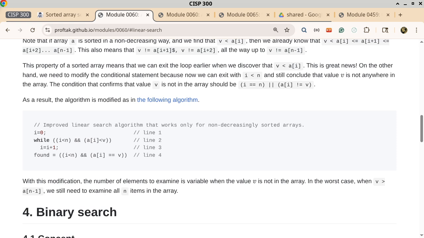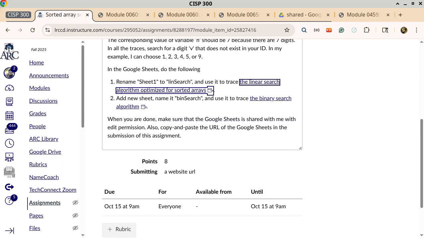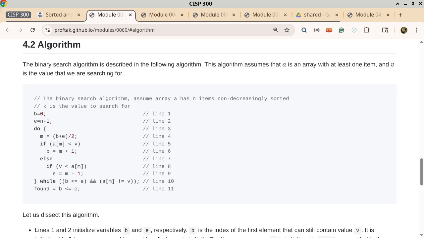Are we good? All right. Your second trace is going to be on a separate sheet called bin search. With this one, you have to use the binary search algorithm, and I know this one definitely works because there's actually an anchor here. This is the binary search algorithm that we talked about on Monday. Well, I shouldn't say we, because I talked about it on Monday in the YouTube video that I released. Do you all know where to find the video recordings? Okay, all right. This is the second algorithm.